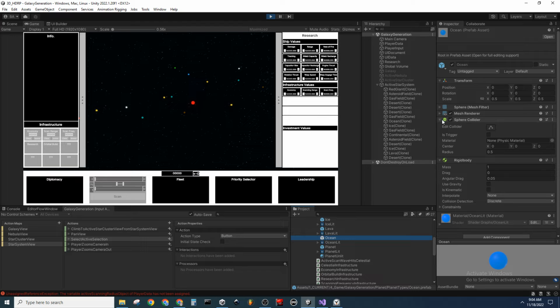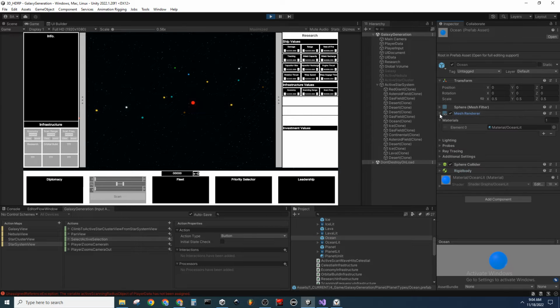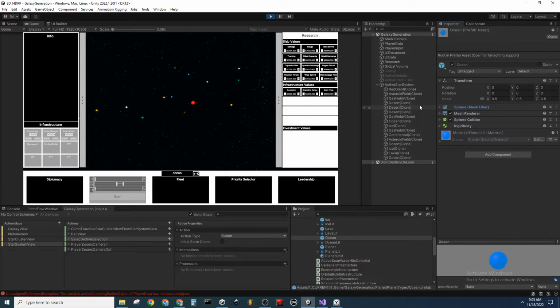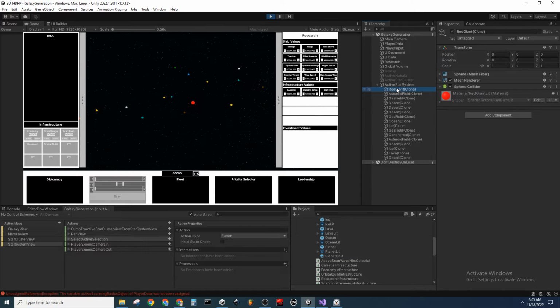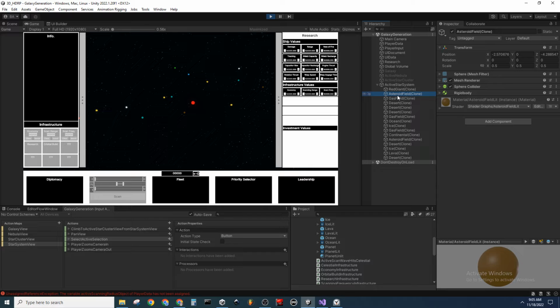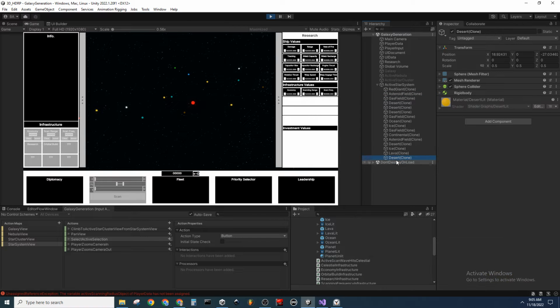Yeah, I can't imagine this is the issue directly. This doesn't have a rigid body, of course. But these do. I'm not sure why. Maybe I thought it was maybe for this.